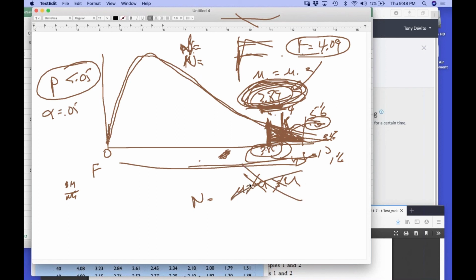Do we know which 2 means are different? At this stage, we don't. All we know is that we can say the 3 means are different from one another. If we want to predict which of the 3 means are not equal to each other, we have to do a different test called the post hoc tests.